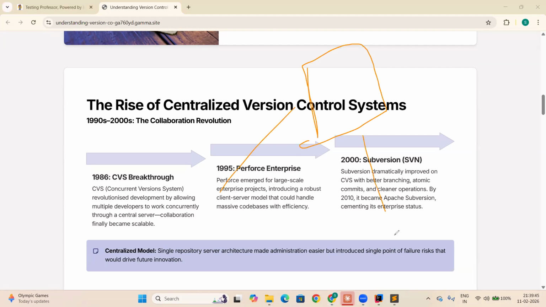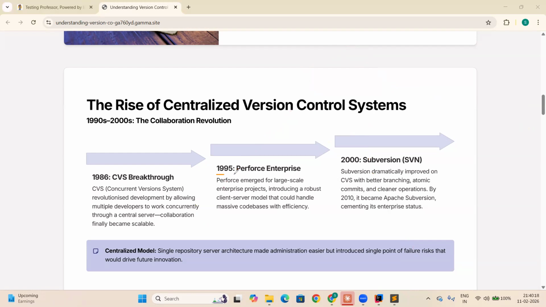I have one central server like this. I have multiple users connected to the server. So user 1 makes some changes in the file. User 2 makes some changes in the file. User 3 makes some changes in the file. So what we are doing here, this concurrent version system is keeping track of all the changes made by multiple users through a common server. This is like a common server. Clear? Any doubts?